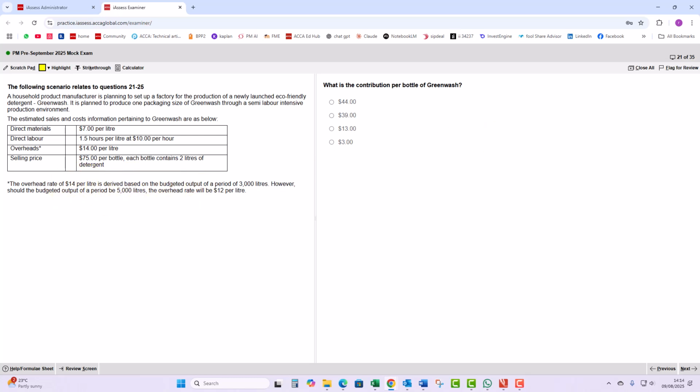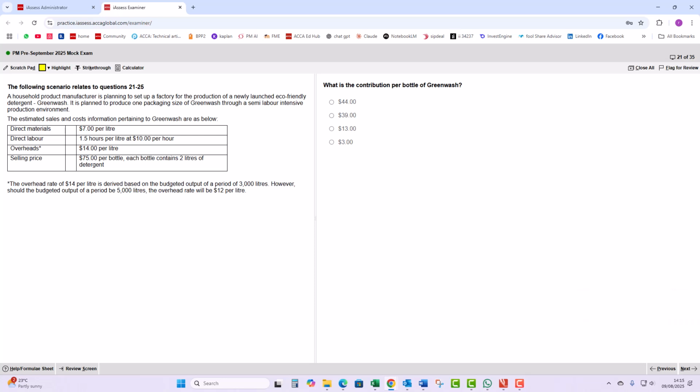We need the contribution per bottle. There's quite a lot of work we need to do for this question. And so your initial temptation may be to leave it and to do one of the others. However, unusually, the way this is set up, this question will rely on our answer from the previous question. In the exam, they shouldn't do this. Each of these questions should be able to be answered independently, but this one, because we're looking at break-even sales, will bring forward some information from the first question, as will the sales revenue to achieve a target profit. So unfortunately, we are forced into going in order, but like I say, this isn't written by the examining team.